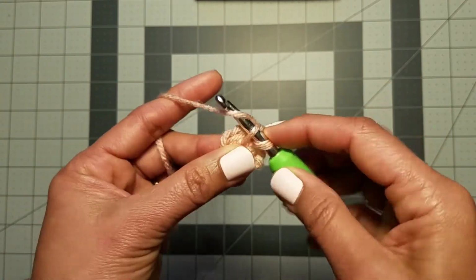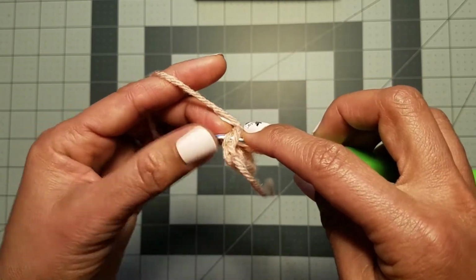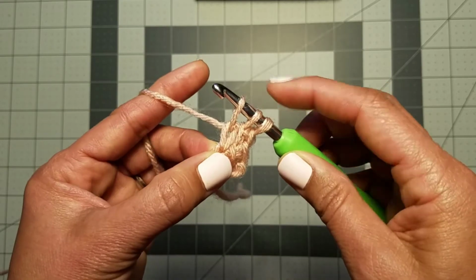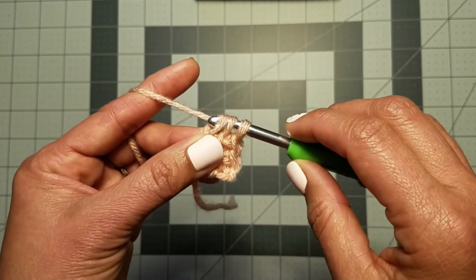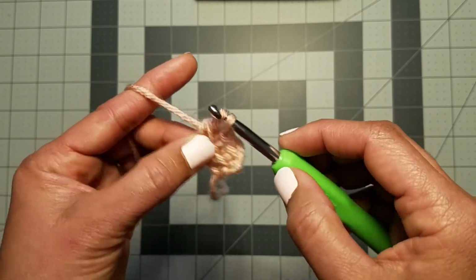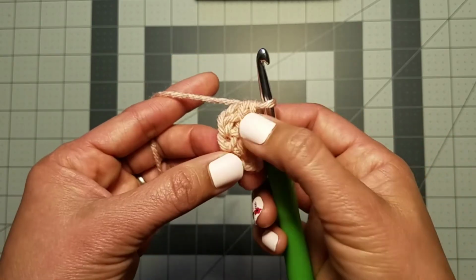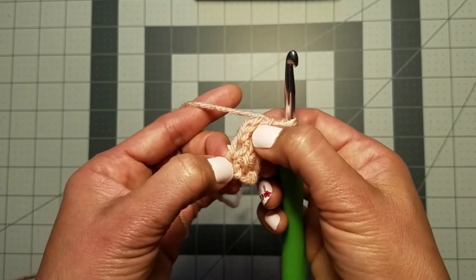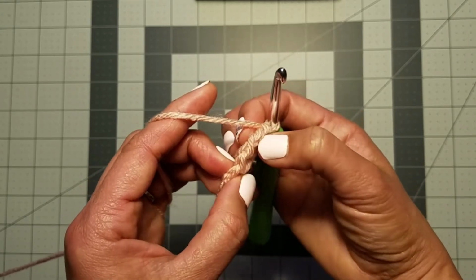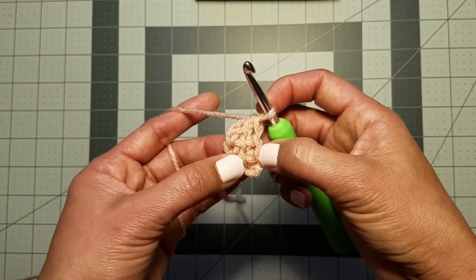Insert your hook in that bar in front and draw a loop, another loop at the base of your work here, and draw another loop. Now we have 3 loops. Yarn over, pull through 1 loop, that's for the foundation. Yarn over, pull through 2, yarn over, pull through 2 for the linked double crochet. If you notice, we are making a chain at the bottom. That's our foundation chain. So we made the foundation chain and the linked double crochet at the same time.